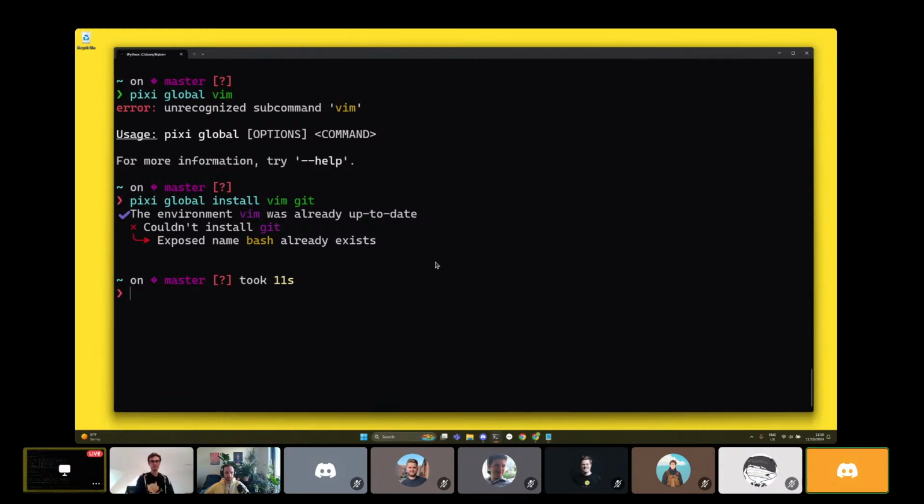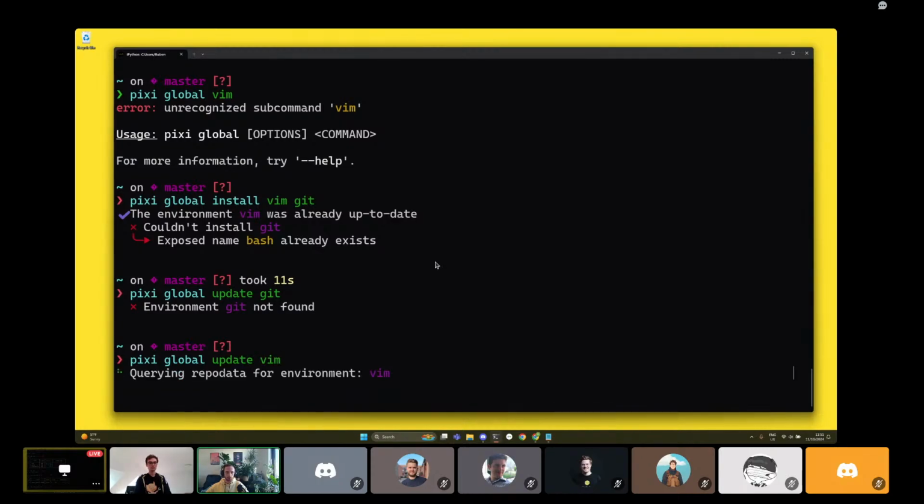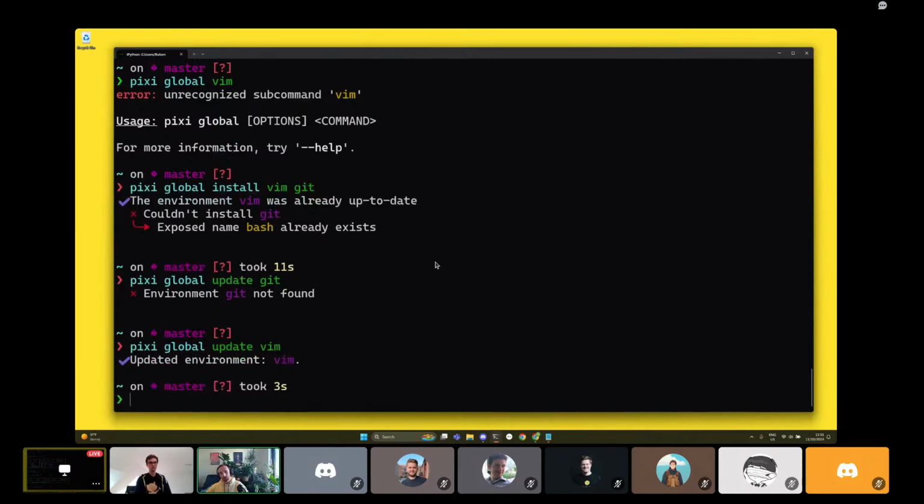How do you update these packages? For example, a new version of Git releases upstream. Is there an update subcommand? Yes, pixi global update will update all the environments, and if I want to update one specific package, I can just do git, and then it will update only that package. But I believe I just broke my manifest. So that doesn't work right now because I didn't install it, but maybe if I do Vim, then it will start reinstalling it to the latest version, which matches the version that I have in my manifest. But without specifying a version, you will automatically get the latest version.